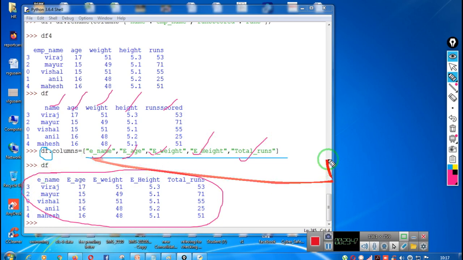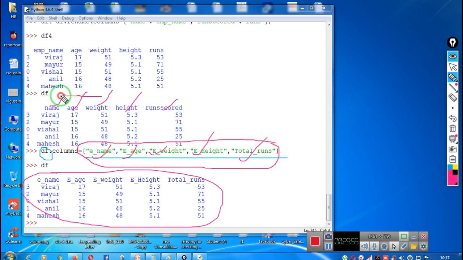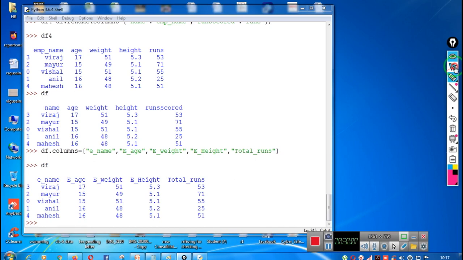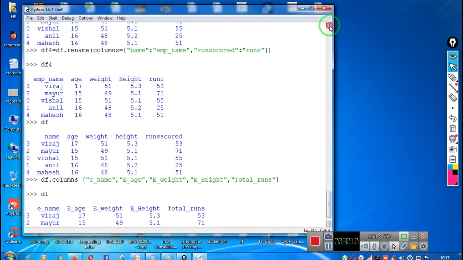So you can also use this method, and by using this method you can change the names of all the columns at one go. But if you want to make changes only in selective columns, it is better you use the function called rename.